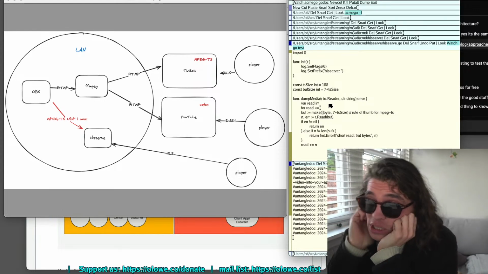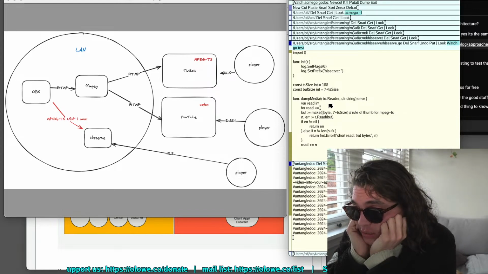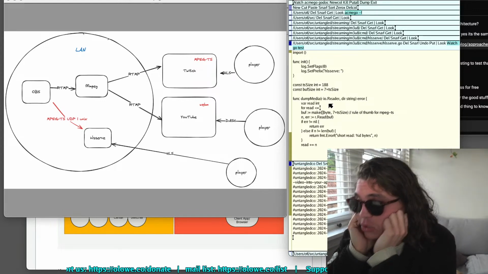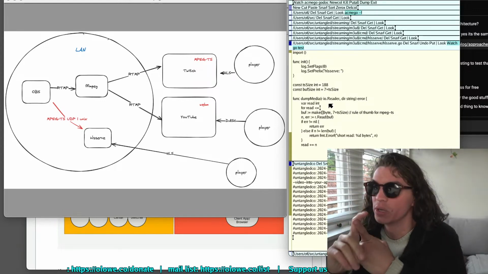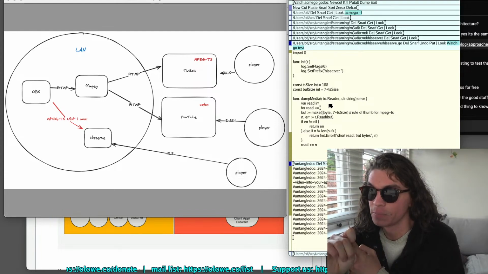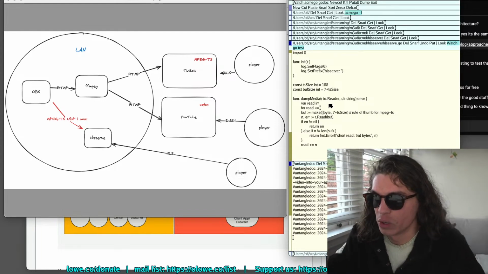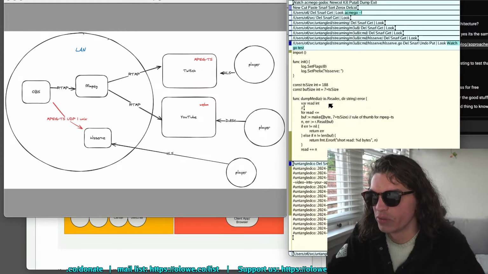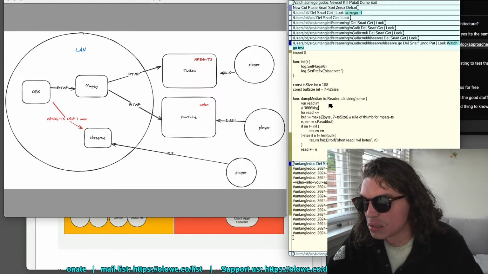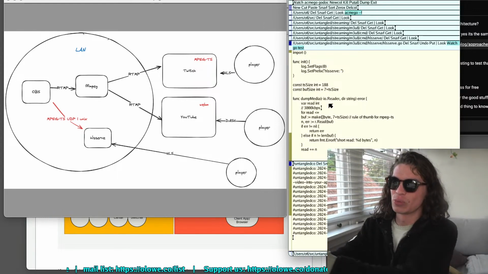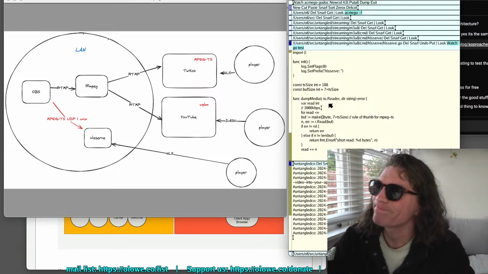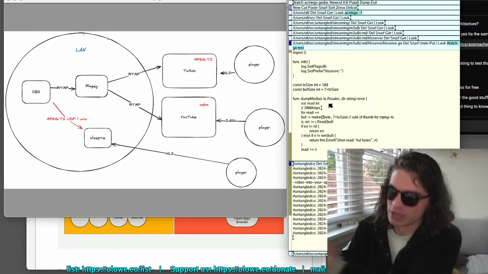How many bytes do we think we're going to need? I think we can actually estimate it because we know that we're going to be doing a constant bit rate out. So we've got 3,000. I know this just because that's what's configured in OBS.